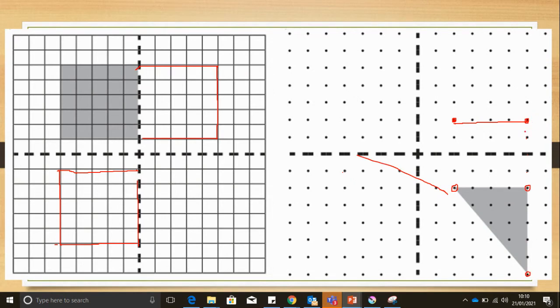Now we've got one more point of this triangle, which is down here. We already know it's going to be in line with this dot here, but it is 1, 2, 3, 4, 5 points away. So 1, 2, 3, 4, 5. So it's up at the top over here. All we need to do now is join those up to complete our shape. I'm going to try and do some freehand. There we go. We have reflected that shape.